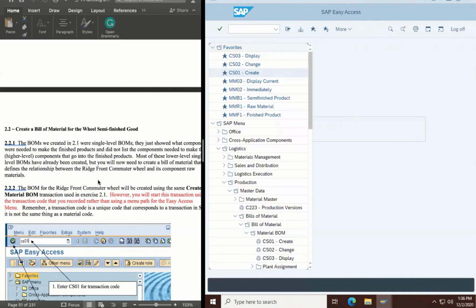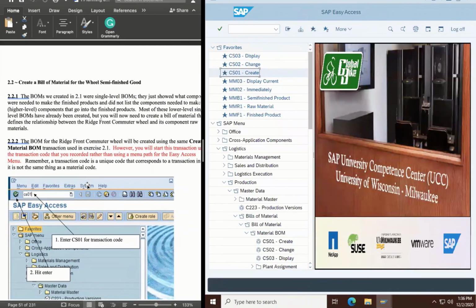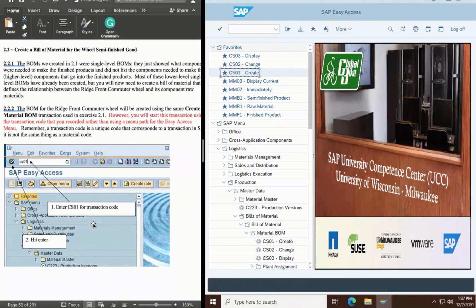And let's go back. Now, if you come to 2.2, that's create a bill of material for the wheel assembly, wheel finished good. Because remember, we created a wheel semi-finished product in lab 1, and we have to specify what is going into those wheels, right? So that we are going to do.